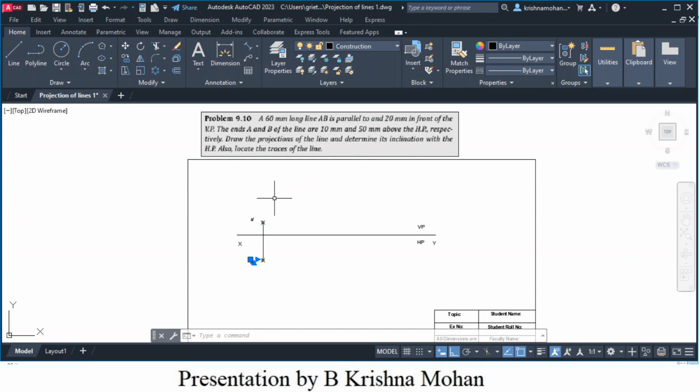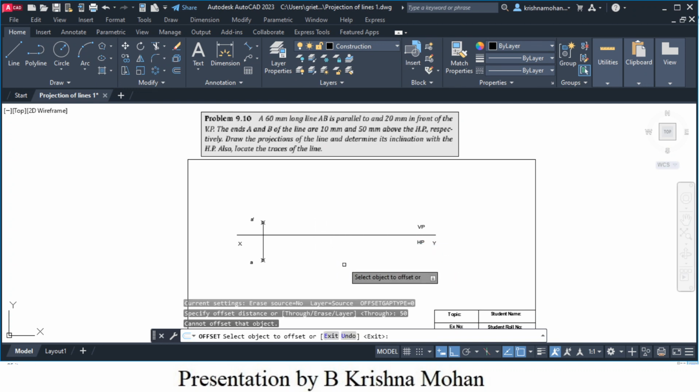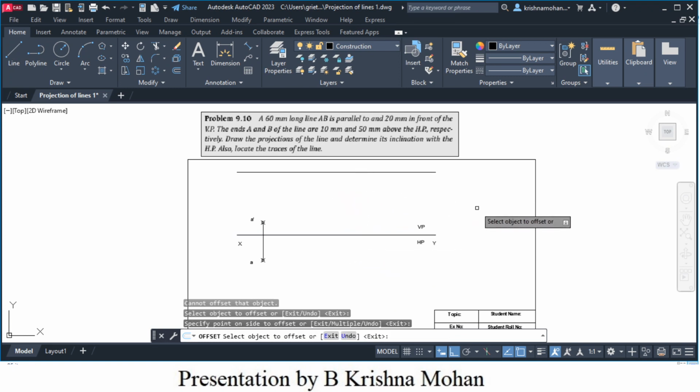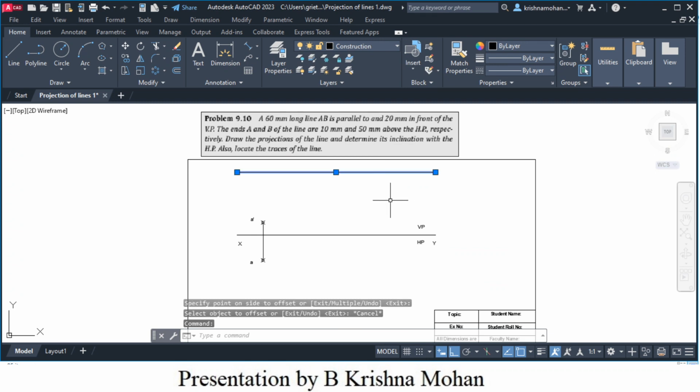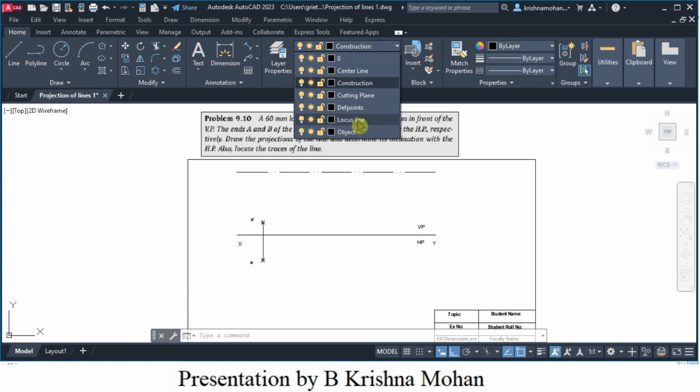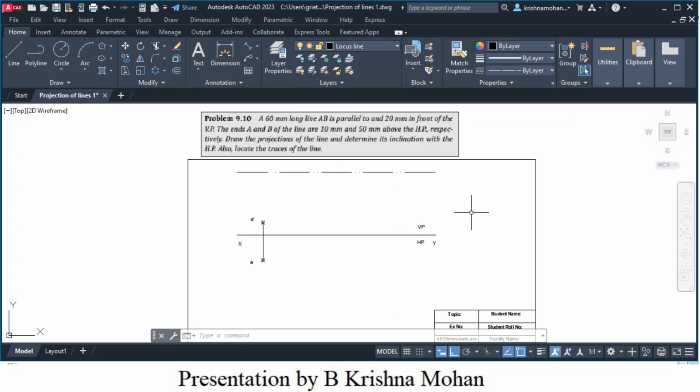It's clearly mentioned. So I will use offset instead of creating a new line and readjusting it. I will just use the offset option. Let's pick this line. First set the distance to 50, enter. I'm selecting this line, showing the orientation, and clicking on the graphic window. Then you will get a line. Okay. I need to change the line style, so I'm going for the locus line option. If you want, you can also draw a locus line from A.